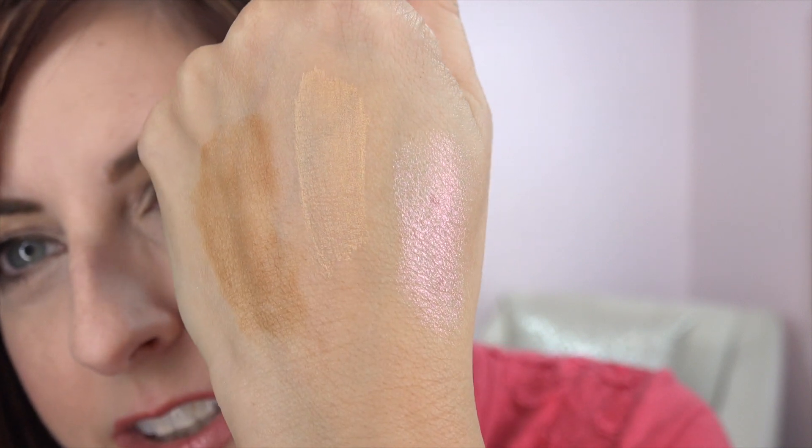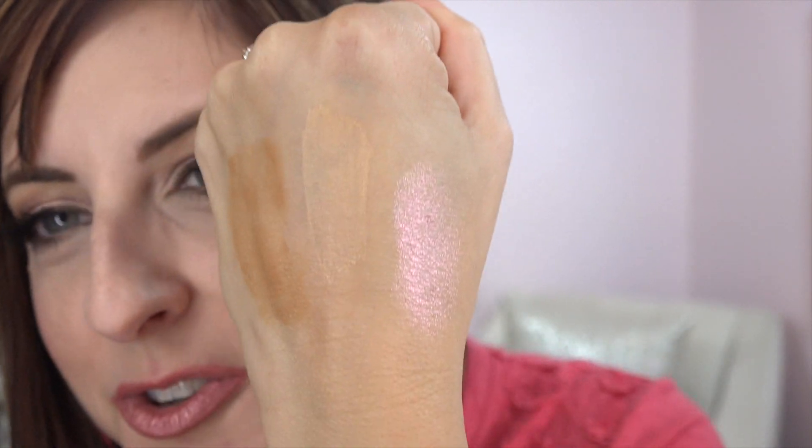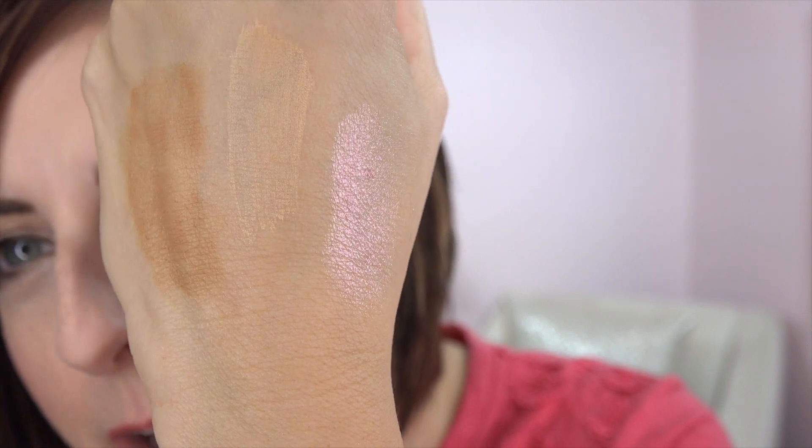I've turned down my ring light a little so you can see the beauty of this highlighter better. Look at that smooth, highly metallic shine — it has a strong fuchsia shift. I have it on today. You've got that strong fuchsia shift; it's so pretty, blends out nicely, no glitter left behind even when blended out. I thought it might be more lavender in the shift but it's a very strong pink. I love the metallicness of it and the fact that it doesn't sheer out and show glitter particles.